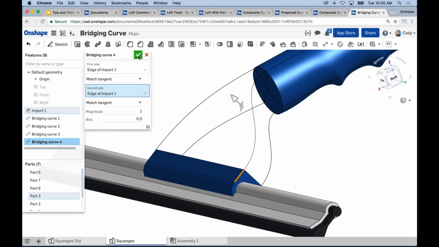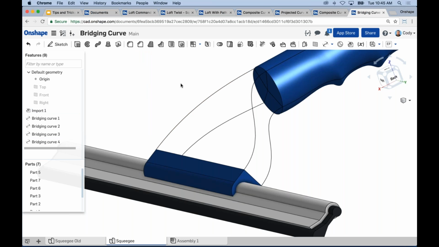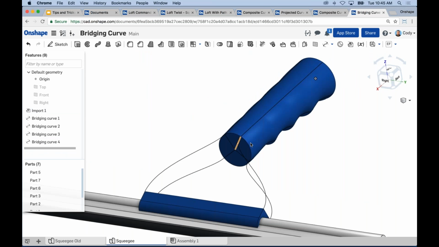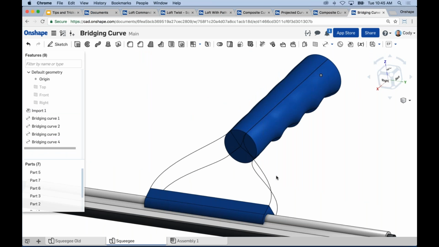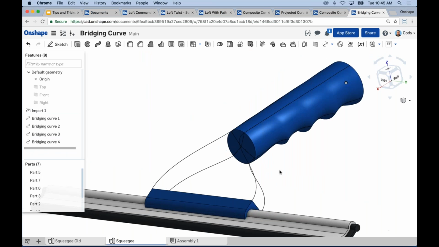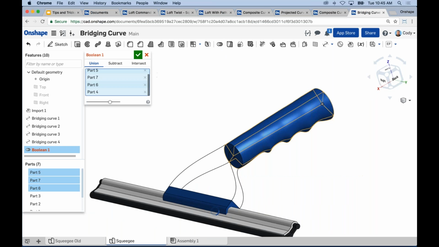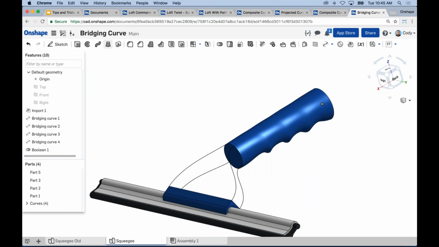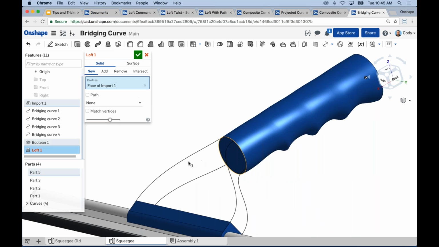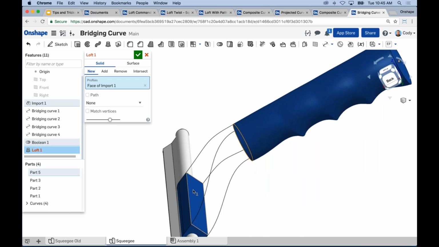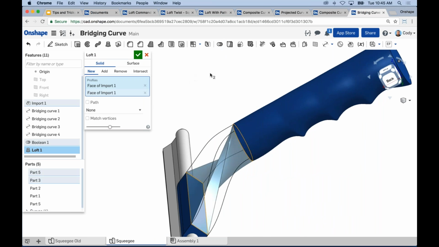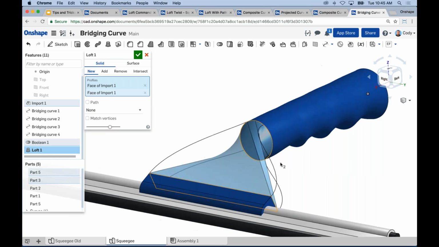Very useful in an example like this where I want to create my loft contours, and I don't want to be limited by sketching on a plane. And I think that's the big reason you would use a bridging curve. I want a 3D curve, not a 2D curve, to put it simply. So now if we want to create a loft, we could do that pretty quickly, just by lofting between the two faces and then defining each of those edges as my guides. A good example here of the twists that you may not want, right?